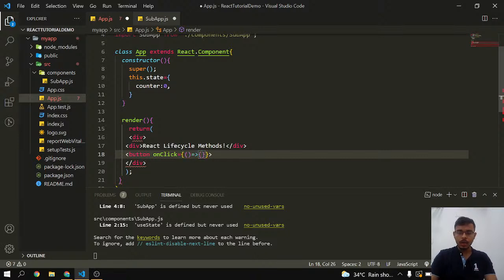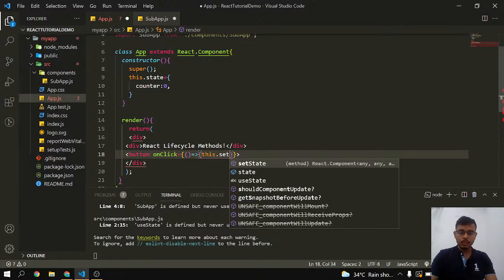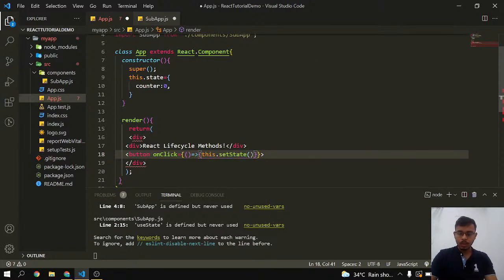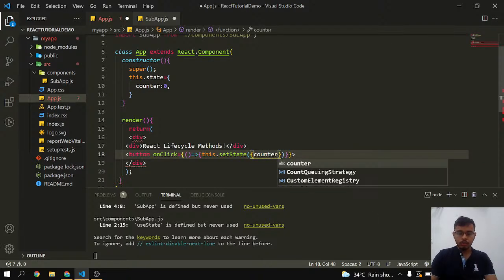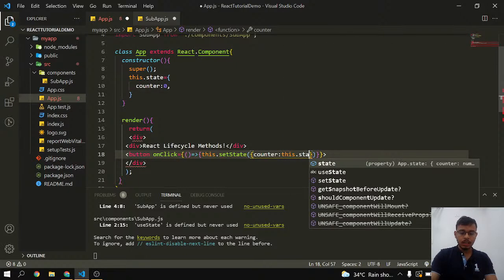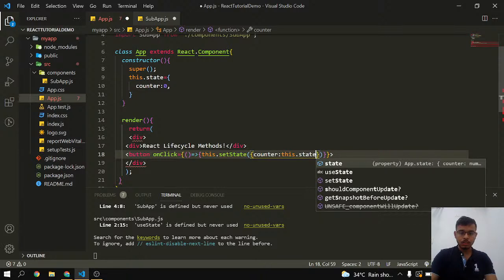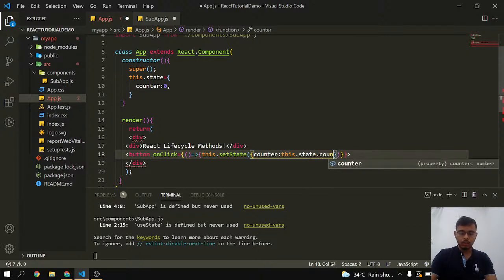So I am implementing an arrow function over here. this.setState, within which I have to set my counter to this.state.counter.